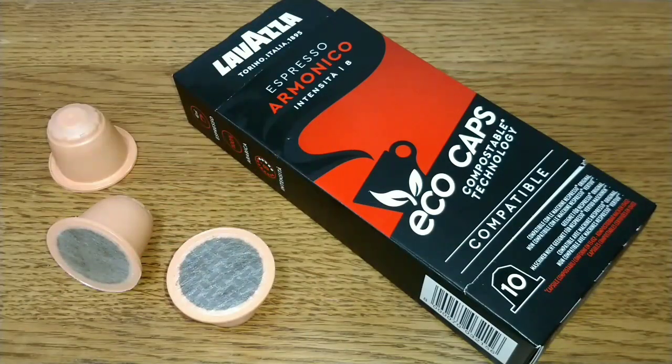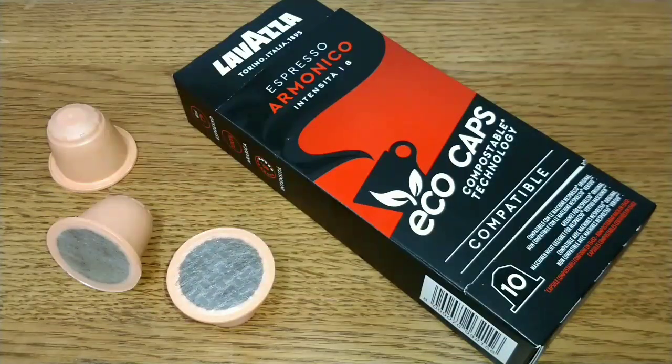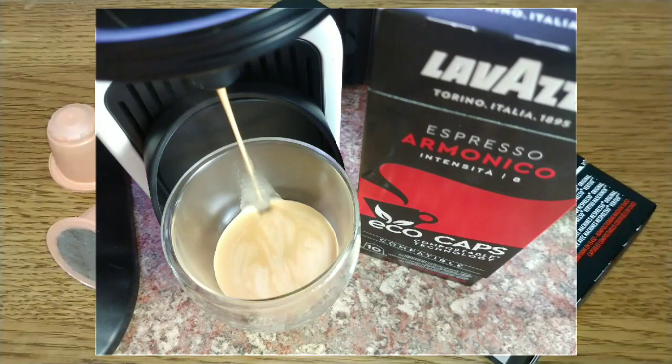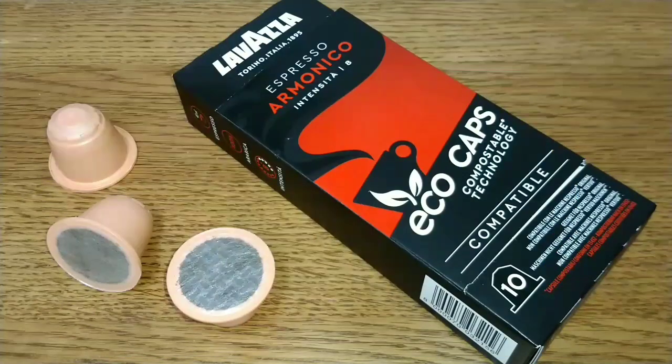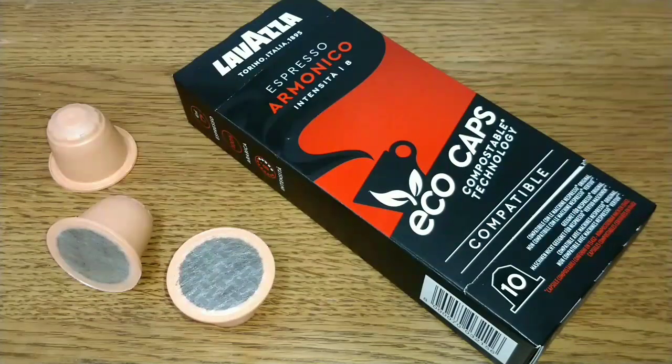So I've had a chance to try these pods, and firstly, once again, I had water flow issues with these pods. You get a bit of flow of water and then some blockage occurs and the pressure builds in the machine and pod. So be careful if your machine is like mine and you release the pod before the pressure subsides, as I did a few times. It's a little scary when you get that blast from the pressure releasing from the machine. In my opinion, these pods have serious issues and flaws.